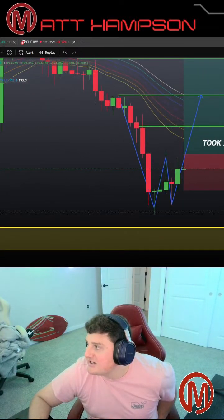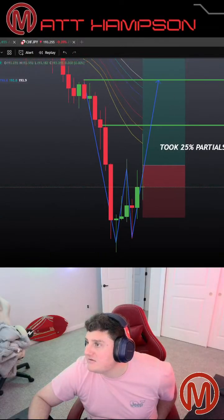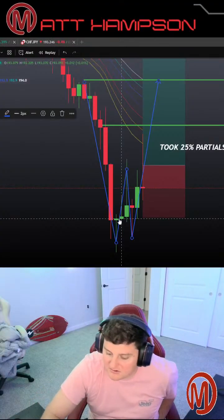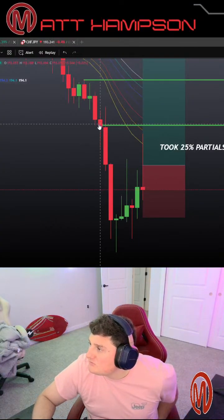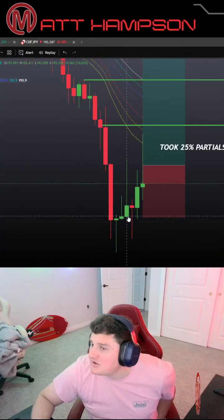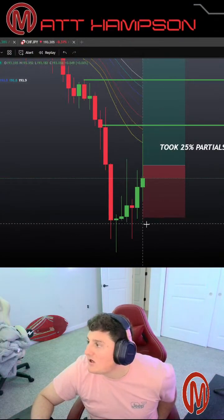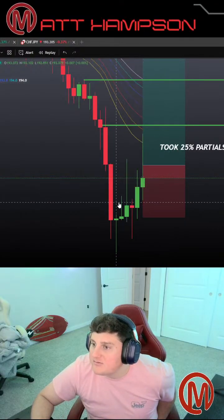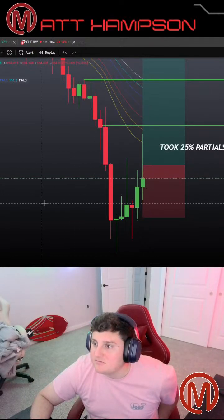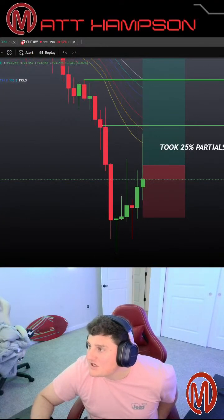Essentially what those are saying is that it's been on a downturn. But like I said, if we look at the hours here, we've had pretty much 1, 2, 3, 4, 5, 6 hours of a steady hold at this support line, which is why we took the buy for the reversal to go up this way. So there's the thought process behind taking a buy here, and we had a full bullish candle close.